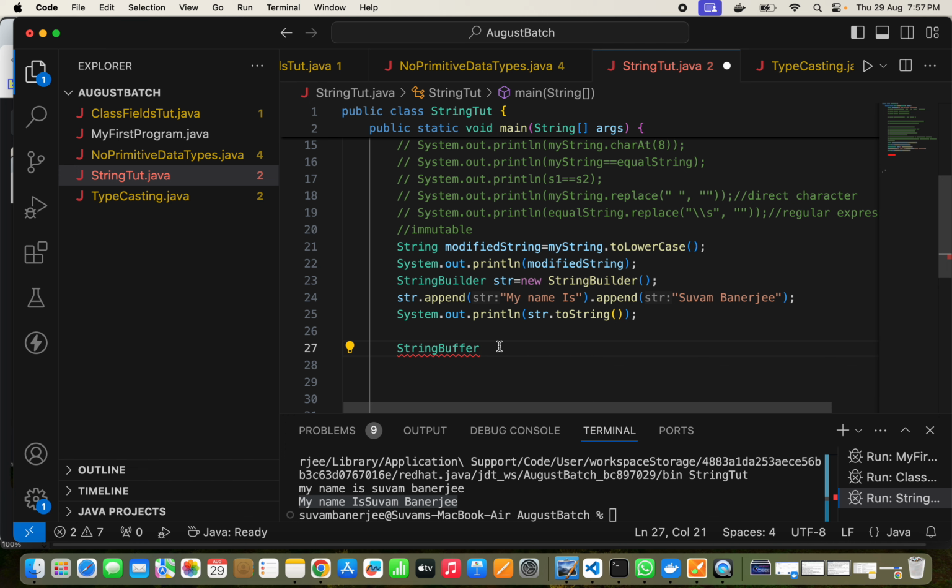For now, remember StringBuffer and StringBuilder are mutable forms of strings. This is a non-synchronized class, and this is a synchronized class.